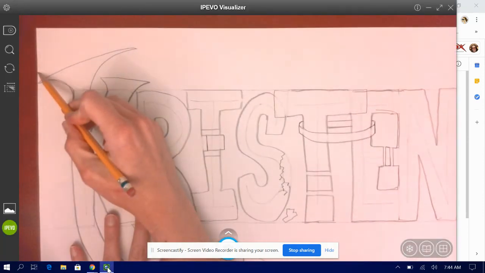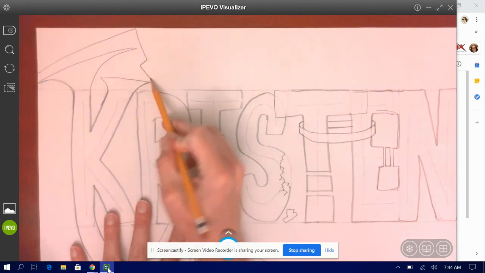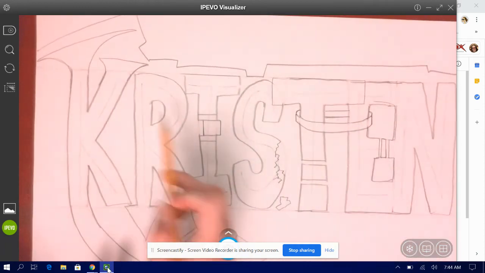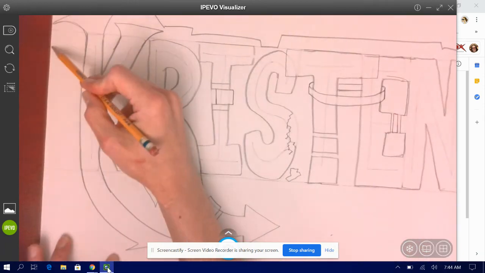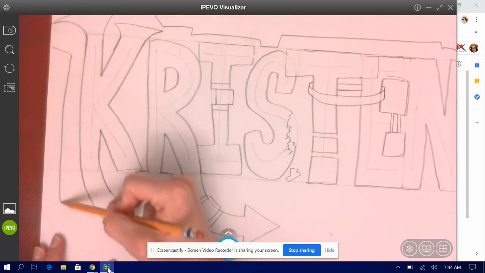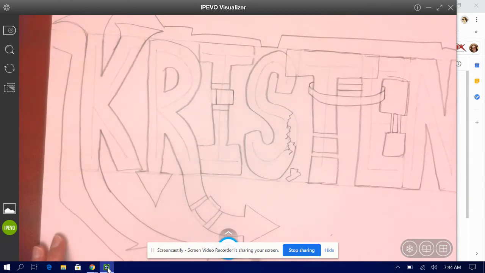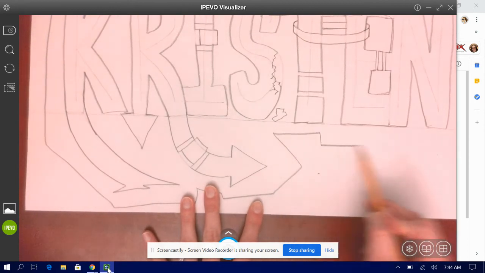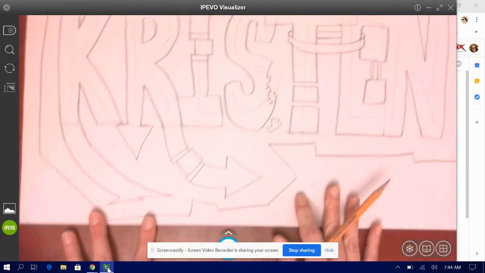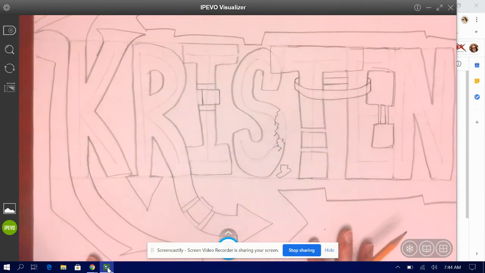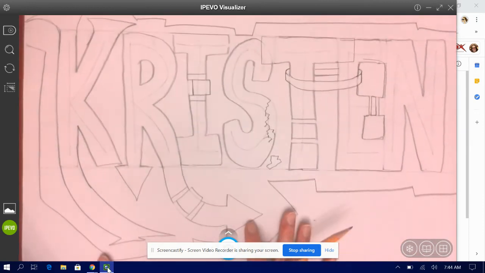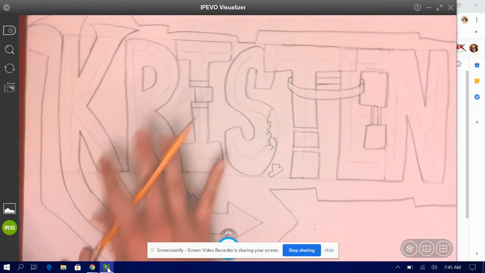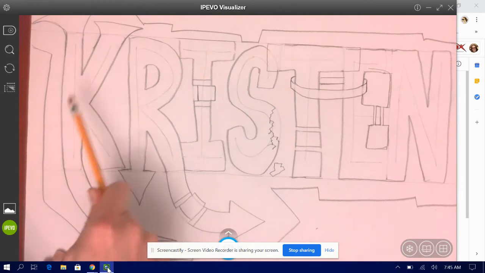And this is what you would do. You would simply go around, try to follow the letters a little bit. I don't like how this is pretty even on the top. That kind of annoys me. And then I'm going to go around here. And I'm just basically following it in an outline, but I'm trying to make it look a little finished, because a tag outline is basically like if it was on the side of a train, there would be an outline around it. Okay.